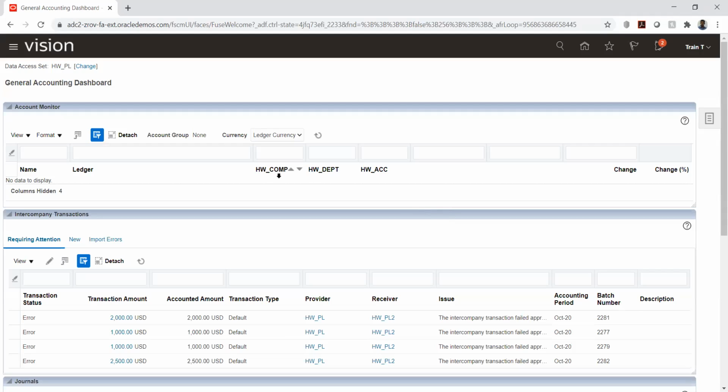Can I ask you a quick question here? Yeah. The one that said ledger or ledger set, right? What is a ledger set? So a ledger set is something where, let's say, I have five different ledgers.